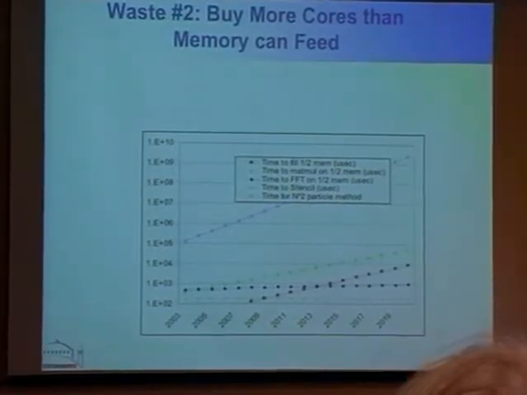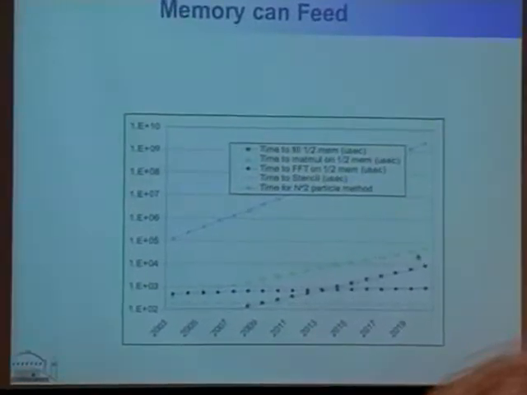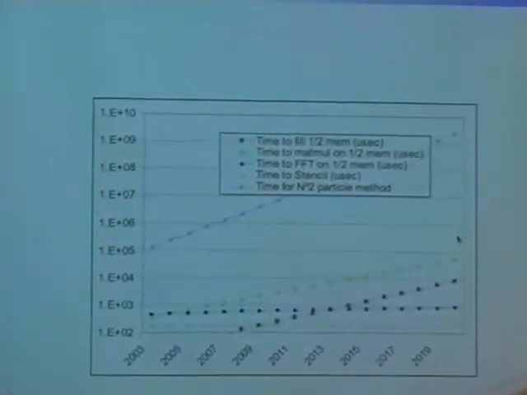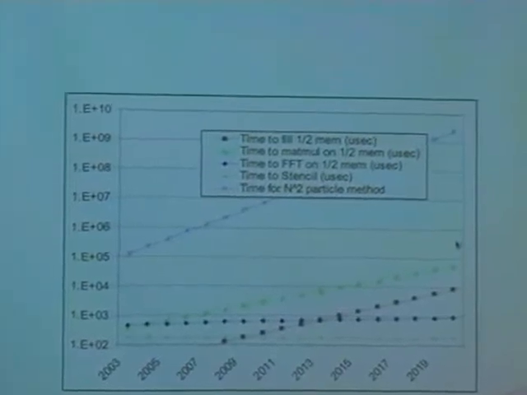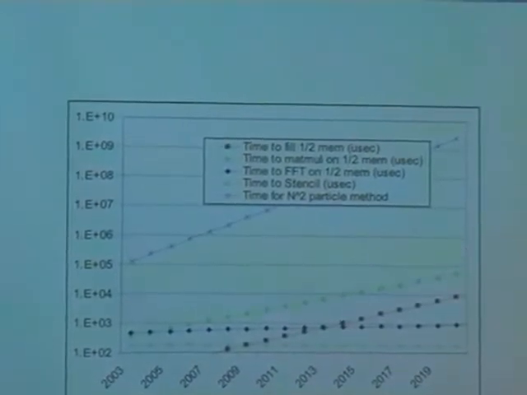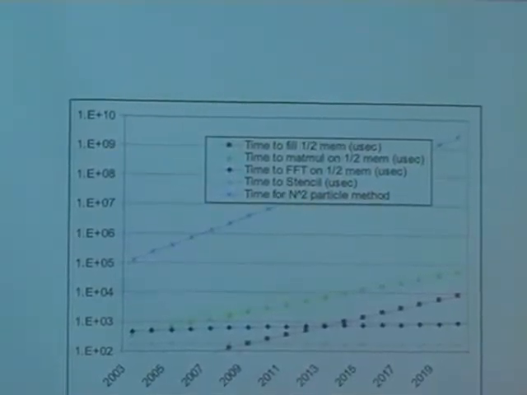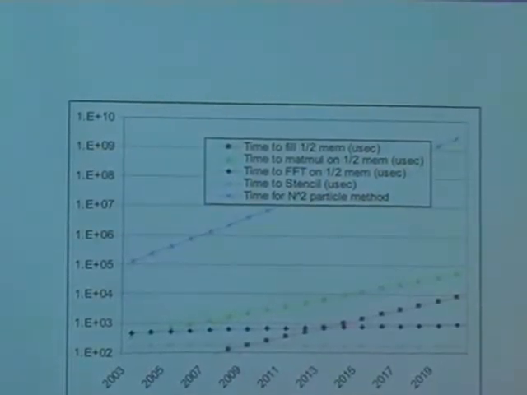So the point of all of this is that whenever these lines cross underneath the time to fill memory, you cannot mask the cost of the memory latency because you don't have enough bandwidth. You cannot double buffer and keep your memory unit completely saturated by overlapping all the memory time with computational time. You don't have enough computation to mask the memory time.